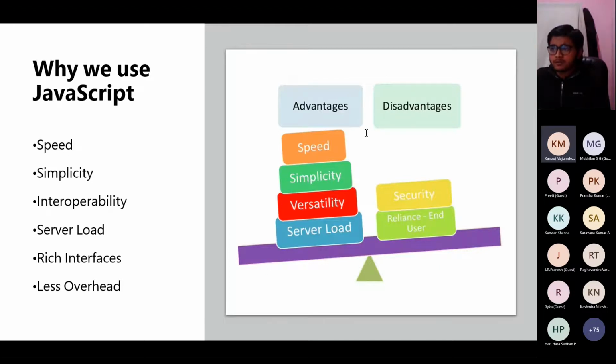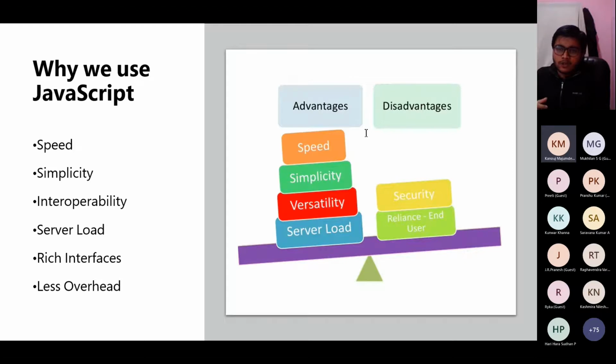What do you mean by server load? Whenever you're talking about the server side, for example with a website, there is a client side, the thing that we are using, and there is a server side. The server side deals with what you see on the screen, and the client side sees things that are loaded from the server.